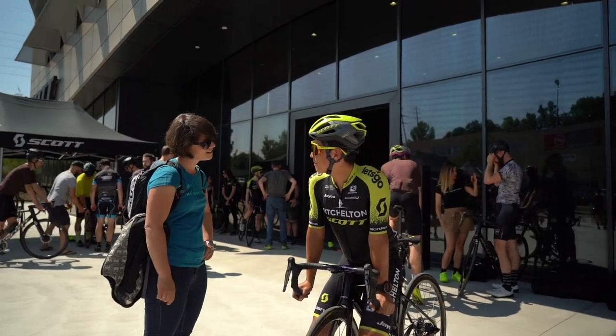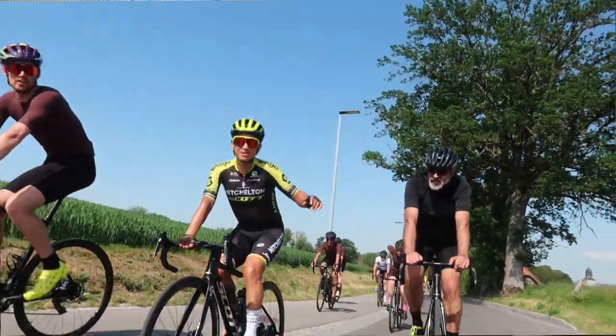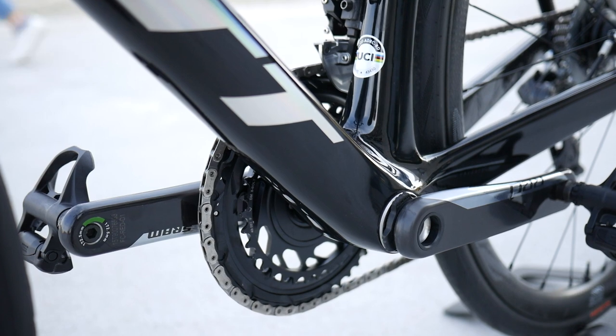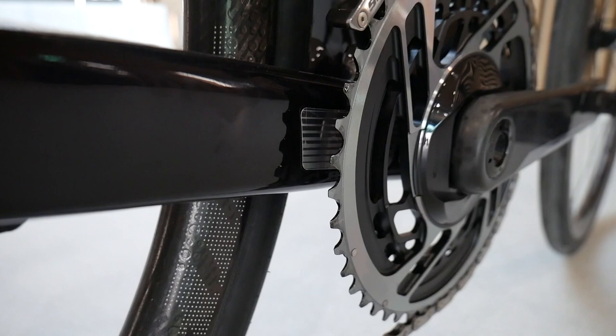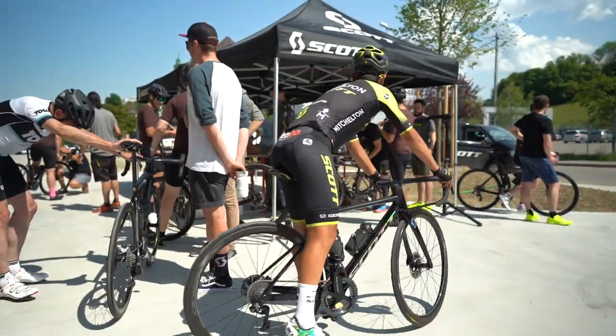I don't know where to put this bike — if it's a climb bike or a sprint bike — because it feels really good for the climbs but also on the flat. I've had the opportunity to ride it twice, and that's enough to understand it. It's a really nice bike, it's stiff but super light as well. I was quite surprised how stiff it felt. I also love the fact it's super clean — no cables, everything is inside. It's the first one on the market to do that.